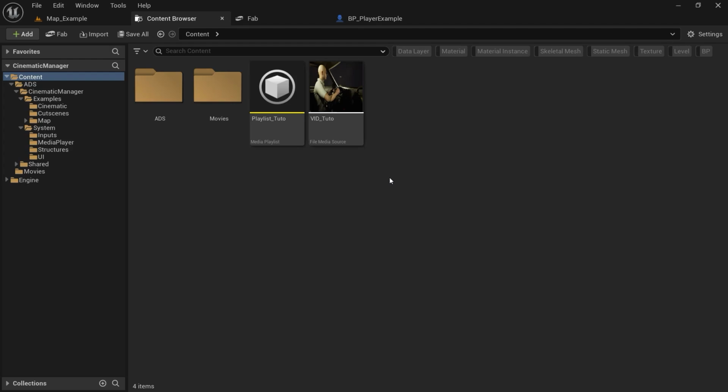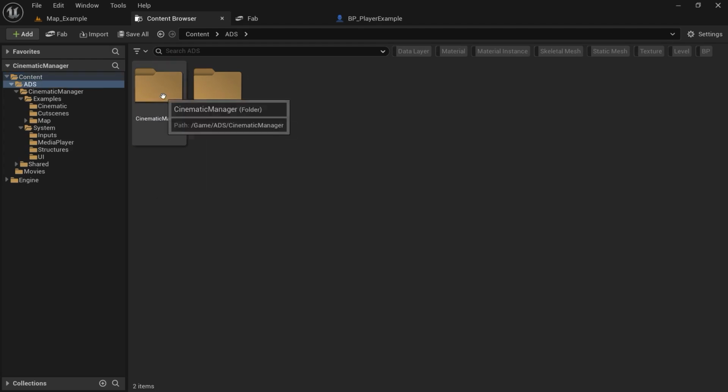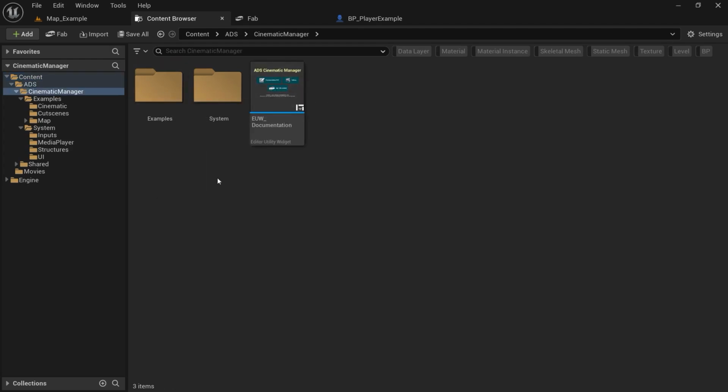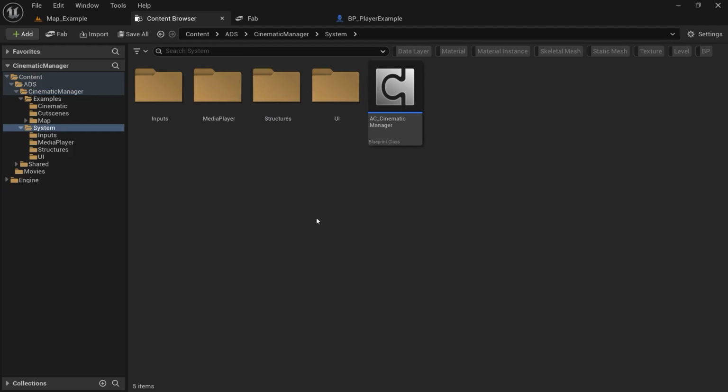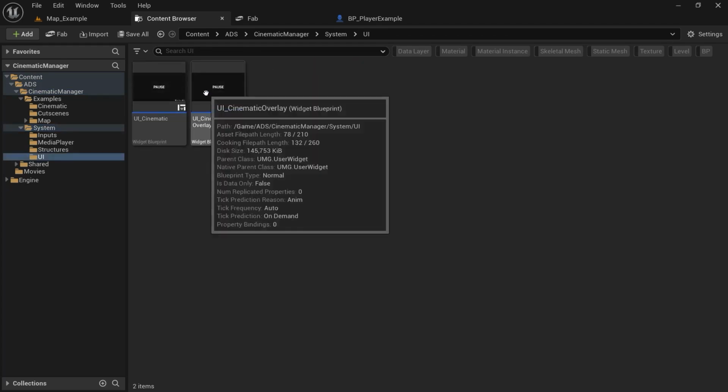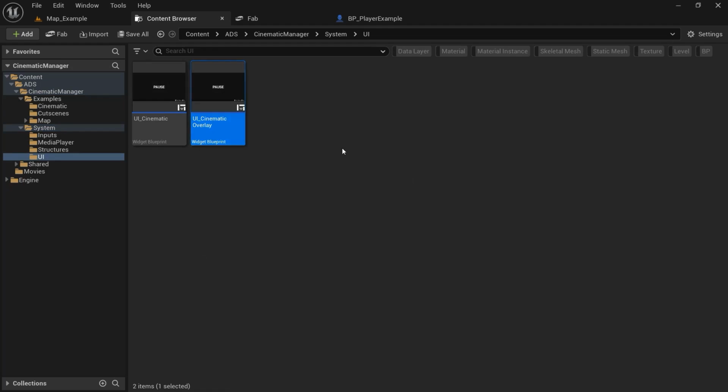I have one last thing to tell you, and it's about customization. So, I'm going to go into the System folder, and as I mentioned earlier, you shouldn't touch anything in there, but there are actually 2 things you can change or modify inside. The first one is in the UI folder, and it's the cinematic overlay here, because this is simply the overlay that appears when you pause or press any button.